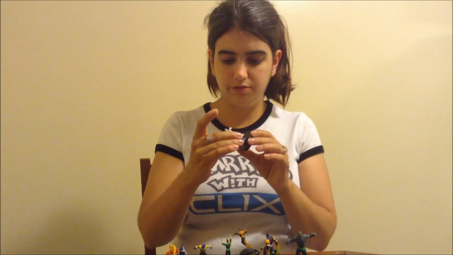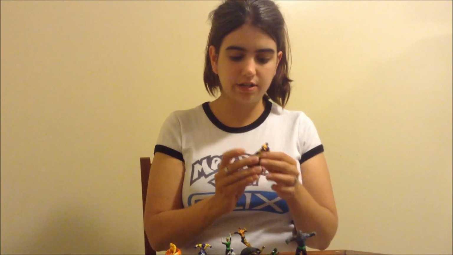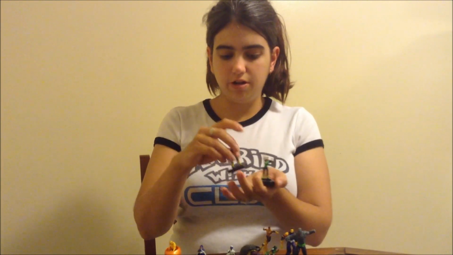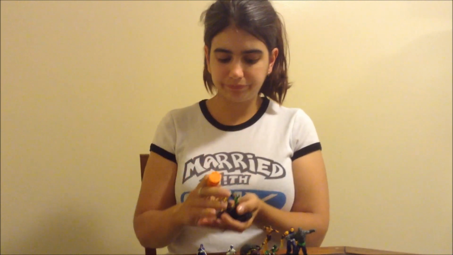This is the Blue Lantern Ganthet. And Sister Cersei. And then the next one, I got Mongol, Orange Lantern Hal Jordan, a green recruit, a yellow recruit, and a blue recruit, and the orange ring. Mine!